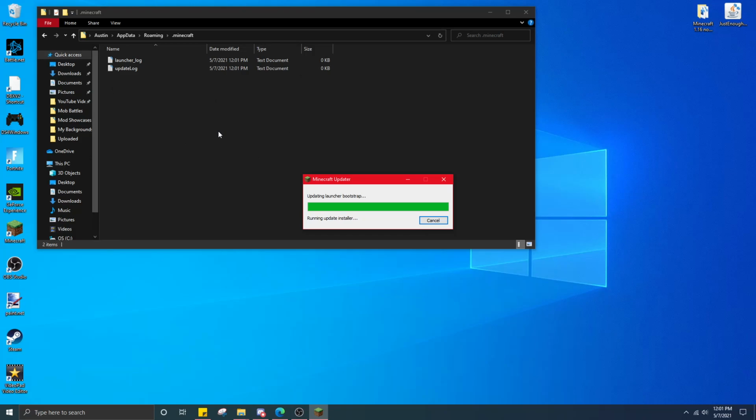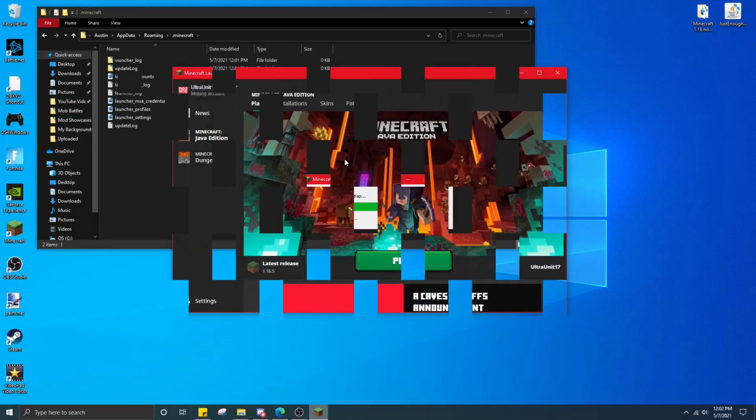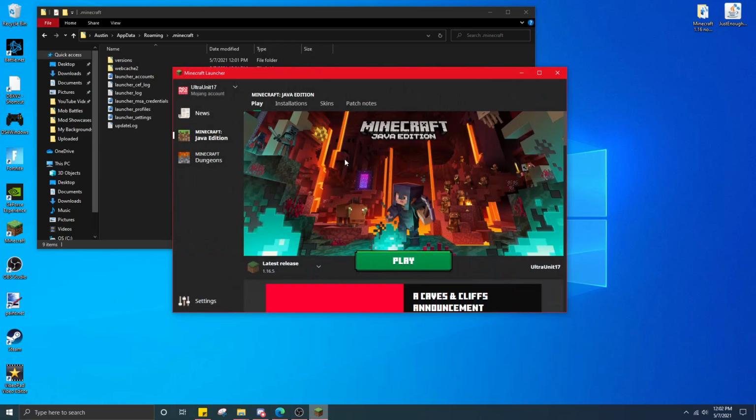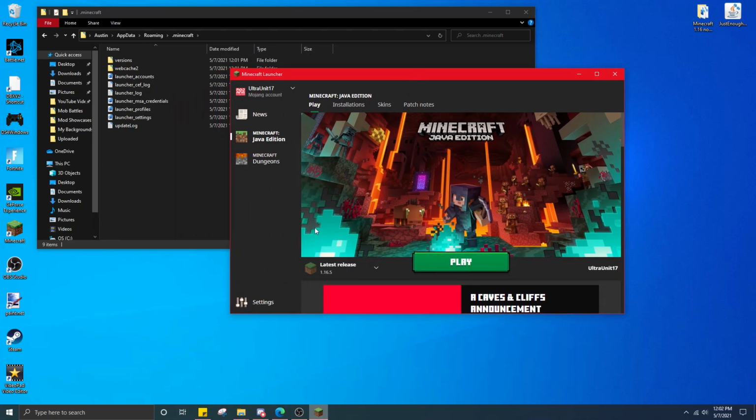So I'm going to quickly take a cut and sign into Minecraft, because you will have to sign in for the first time ever. Just keep that in mind, because it's going to treat this as if it's a brand new Minecraft. So I'm going to sign in, and I'll get back to you guys once I've signed in. Alright, I have officially logged into my brand new .minecraft, and if you've done things correctly, this is what should be in your .minecraft folder currently, because nothing else was created yet.